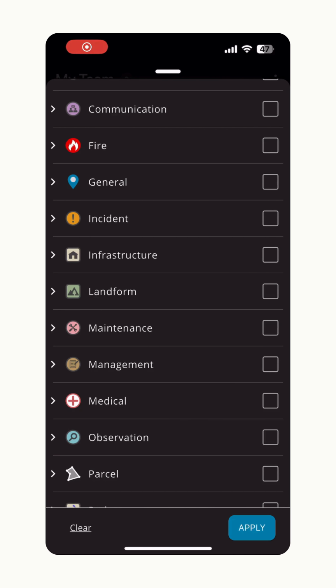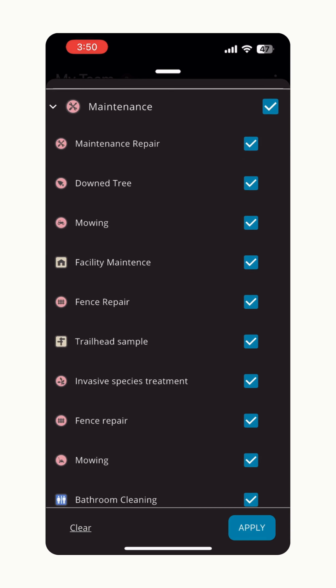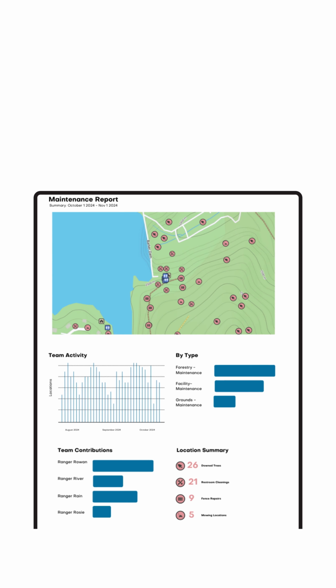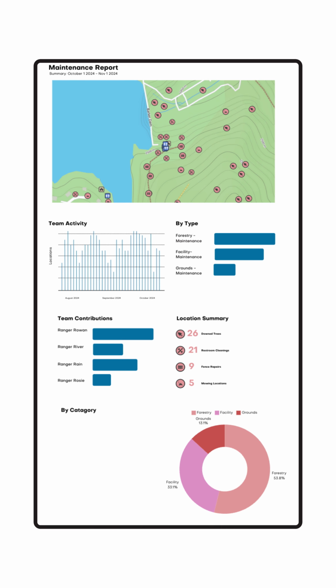For the locations, this is also where you generate your reports. Whatever filters you set here, such as maybe just maintenance tasks, will be what gets generated in that report. Click the export button and select the format. We'll choose Summary PDF. That will give us a beautiful summary of all of our locations, where they happened, and what is important to take away from them.